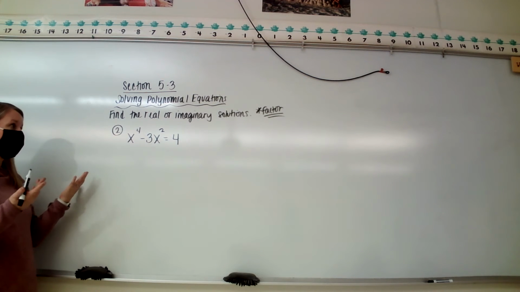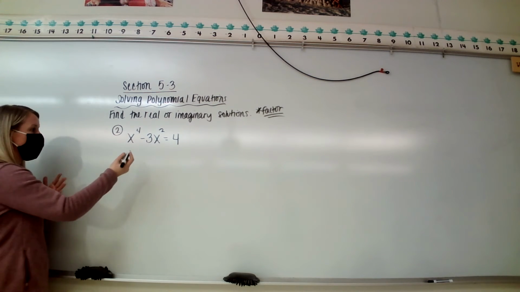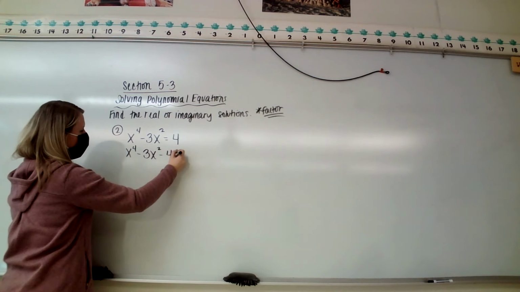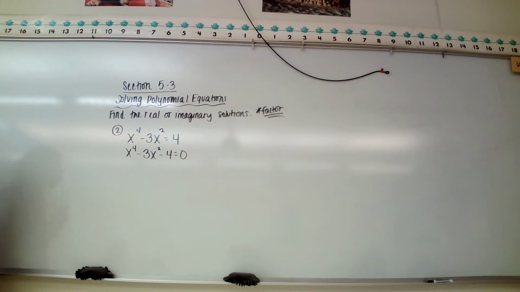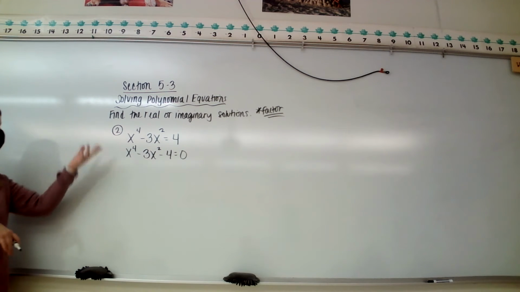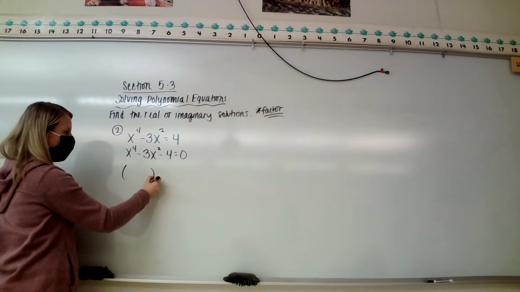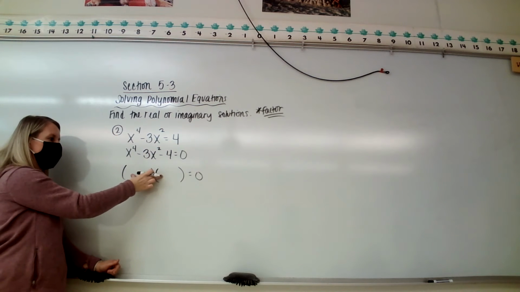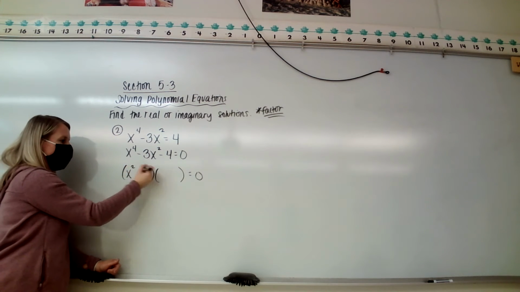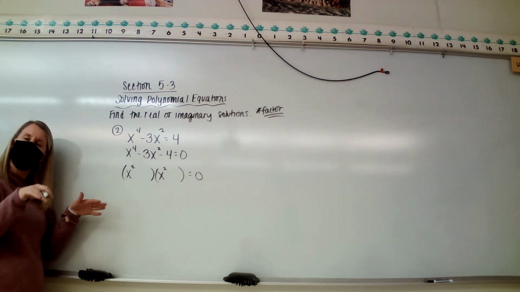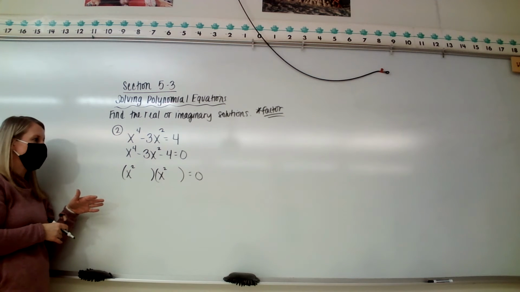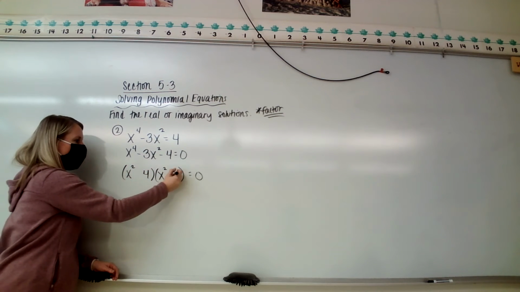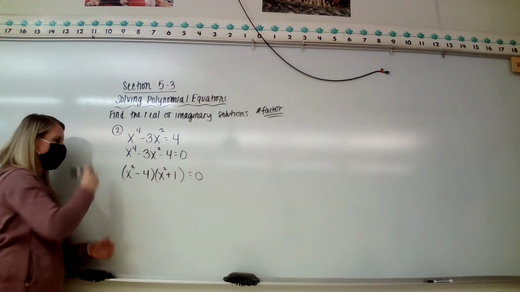Okay, so 2 is kind of the same idea. We're gonna set it equal to 0, so I'll do that first. We are going to factor it, so we might see different exponents here, but it's still factorable. Just a reminder, if I have x to the 4th, when I factor that, I split it up and divide it up. That would be x squared and x squared. So just making sure that you do split up that exponent evenly. And then what am I going to have for numbers? I'm going to have 4 and 1, because if I have -4 plus 1, that gives me -3.